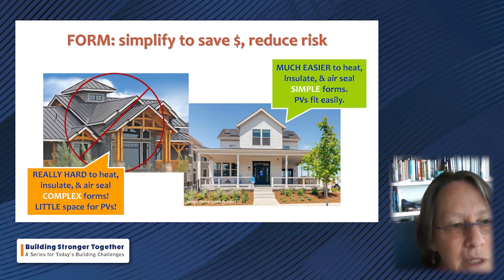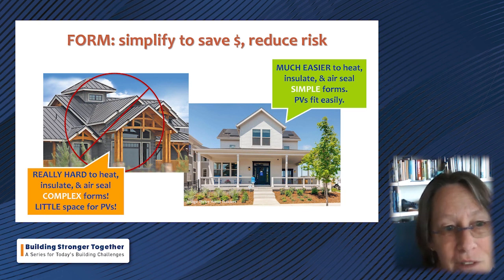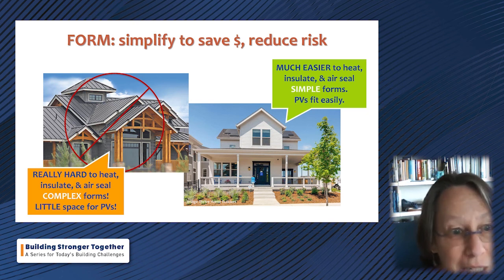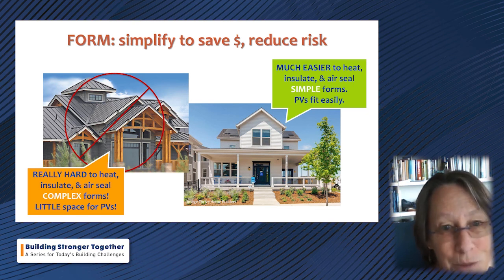And of the two homes here, if you didn't think the way I think, you might think the building on the left is quite handsome, and in some ways it is. But I look at that and I go, wow, that is just going to be so hard to heat, cool, insulate, and air seal those roof forms. That's just crazy, right? Also very expensive and really, really chopped up for PV.